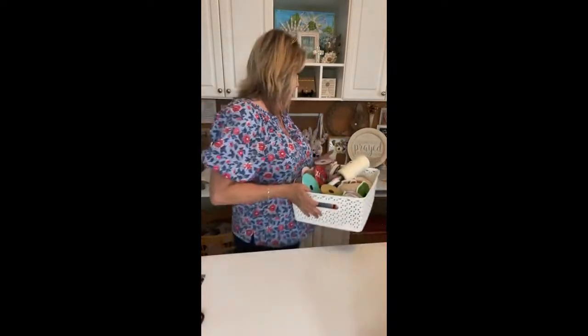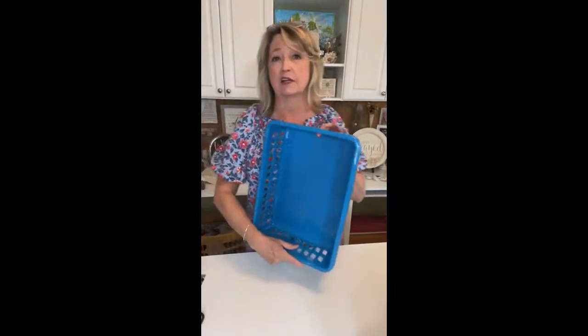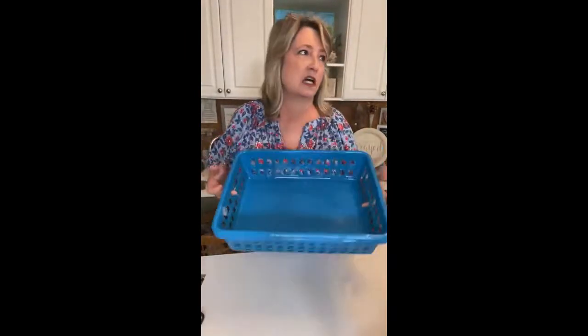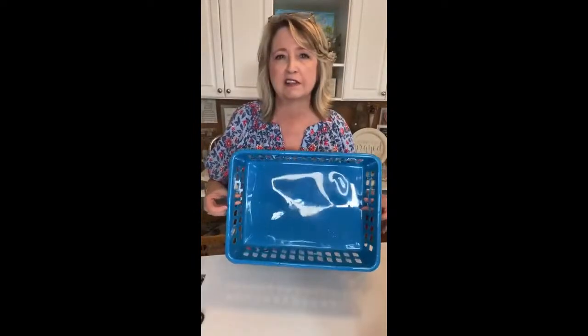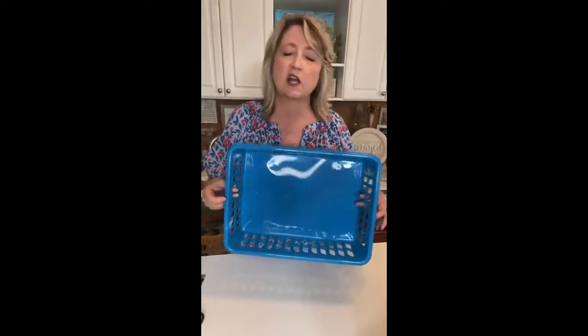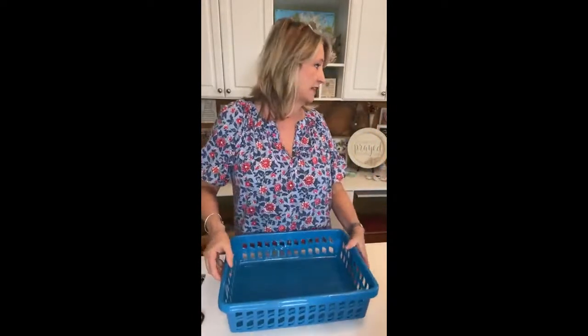And this is a different style of bin, but you can use absolutely whatever you want, or go to your Walmart, go to Target, go to Dollar Tree, and look for some bins that will fit in whatever kind of drawers you have.